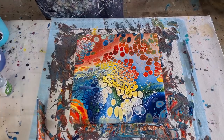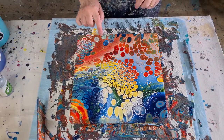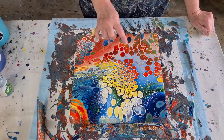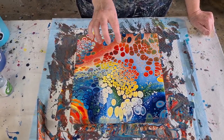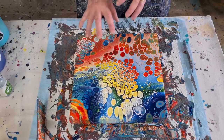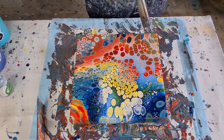Alright, that's it. Put the torch away, woman. I really would have liked to get rid of that, but just pretend it's not there, okay? So we've got some big cells, we've got some smaller ones here. Now these ones that have popped up here, obviously I'm not going to tilt again, so they're going to stay quite small. So if you like having big cells, medium cells, and then these little tiny micro cells, then this is what you do. You torch early, maybe you torch mid-tilt, and then maybe you torch after the tilt again. And that'll give you different sized cells.